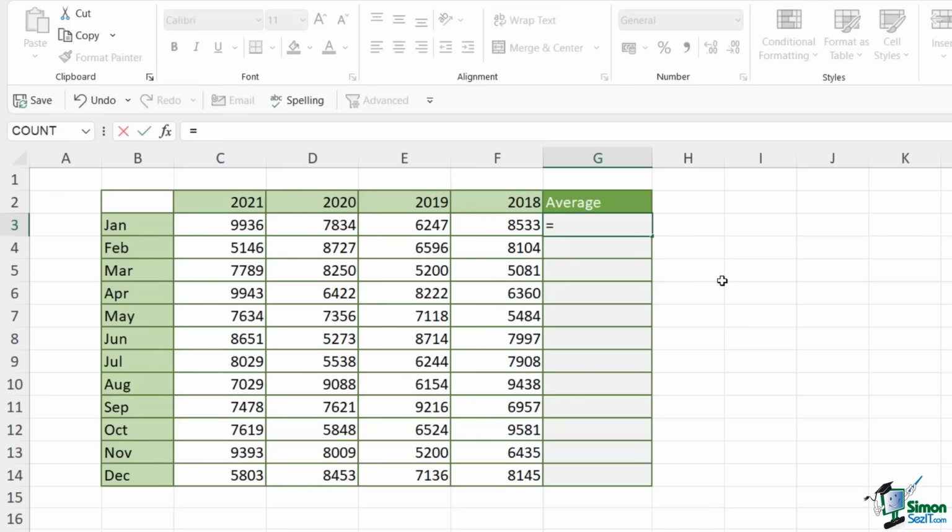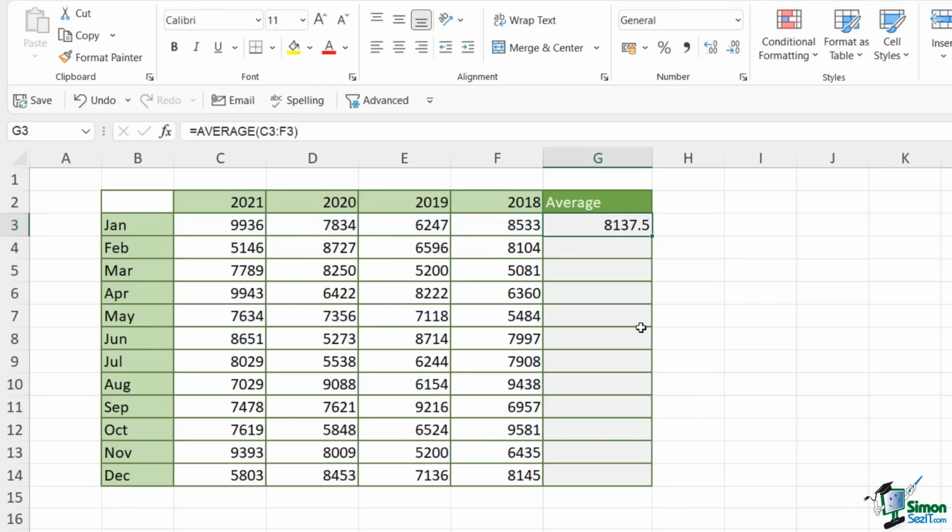So for this, we can simply type in average into the cell. Once again, as soon as you can see it in Excel's IntelliSense menu, you can just press the Tab key to select it. And we have very similar arguments to the sum and count functions. Here, Excel just requires us to select the cell range that we want to find the average of. So I want to find the average of these 4 cells, C3 to F3. I'm going to close my bracket and I'm going to do Control Enter so that I stay in the same cell. And there I have the average sales figure. So really nice and straightforward.